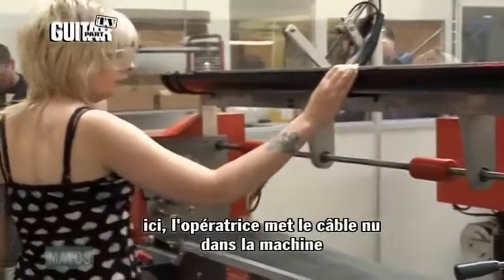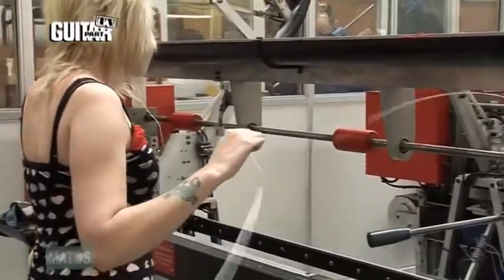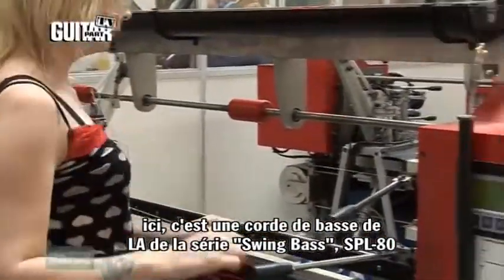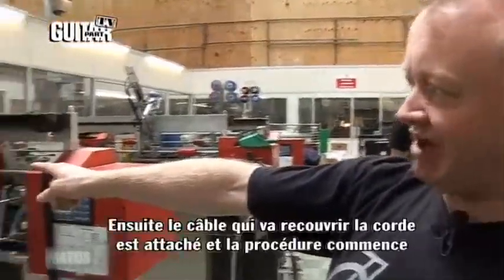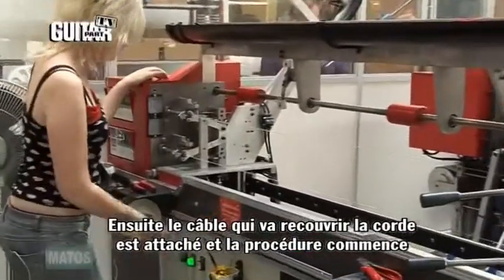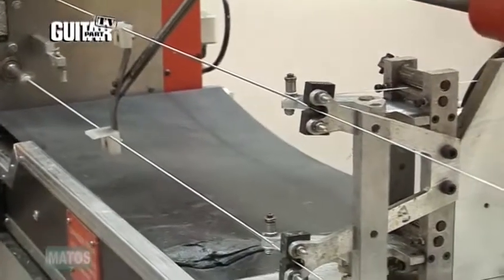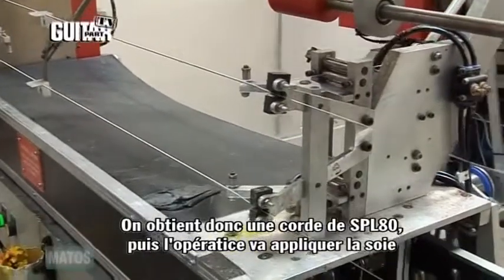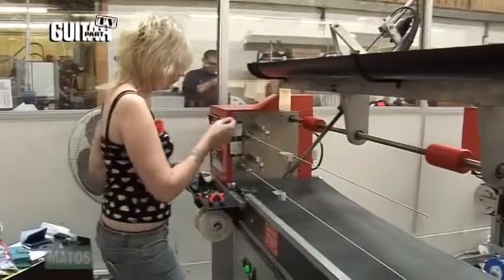So what the operator does, they put the cores into the machine. In this case, we're making our bass, Swing Bass Series A string, which is the SBL 80. Then the cover wire is attached, and then the winding procedure starts. So that's now wound the SBL 80, and then when the operator comes back to the machine, they put the silk on.